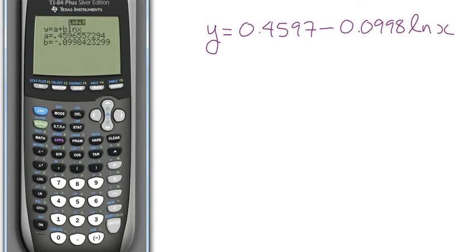Okay, and then make sure that matches up: 0.4597, 0.0998 ln x. If we want to see what that looks like, we can do a scatter plot, because we entered some data.